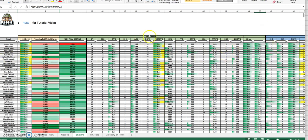You won't be surprised when you look at the season stats, because everyone is a very familiar name, except for this dude right here with a small sample size. But in 2 games, he's averaging 5.5 shots per game, and he's 3,000 on FanDuel. He's on the second power play wave, but his 5-on-5 time on ice should be increasing as he gets closer to form. So he could be a great pick for us tonight.